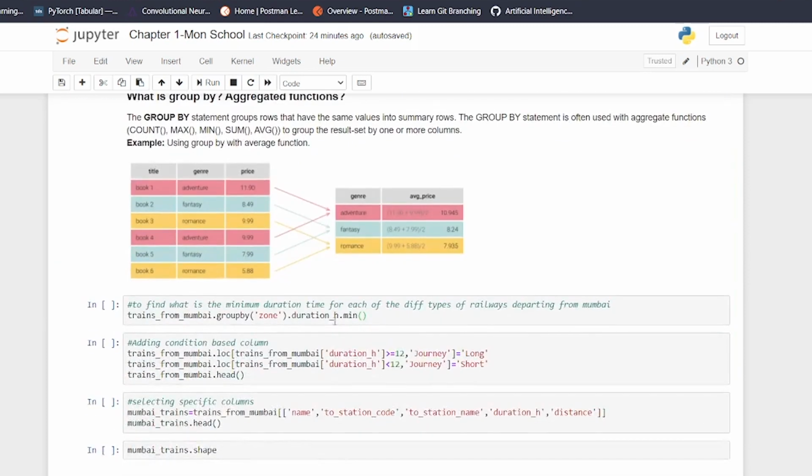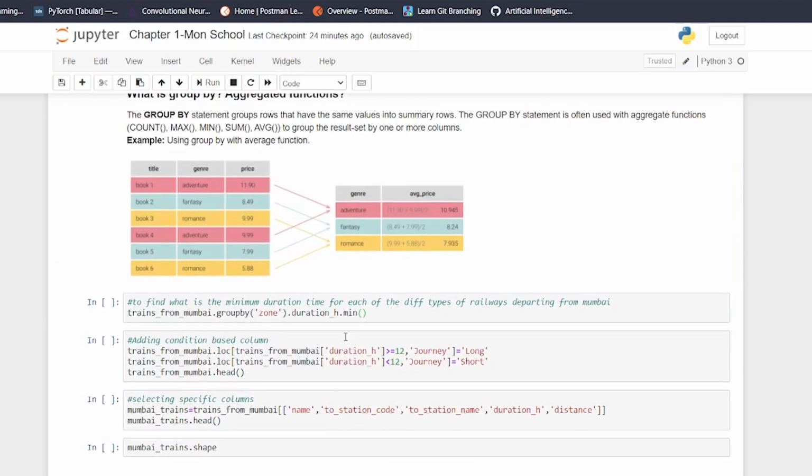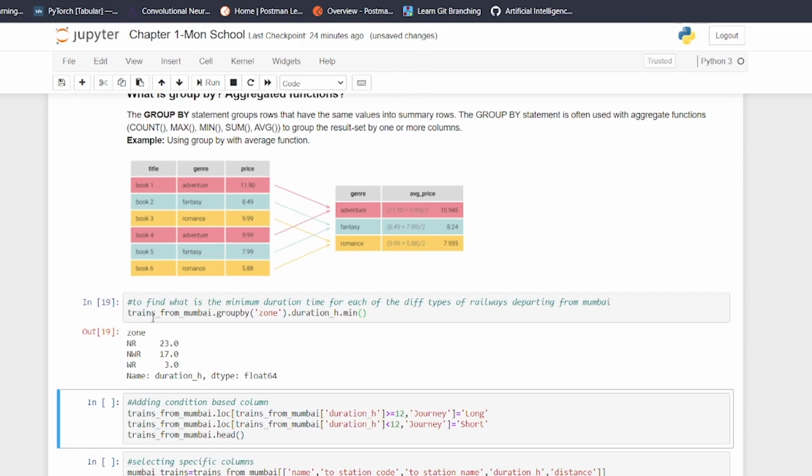I actually want to group by on the basis of zone, and then I want to see the minimum duration, in hours, right? I'll just run it, and it shows like this.